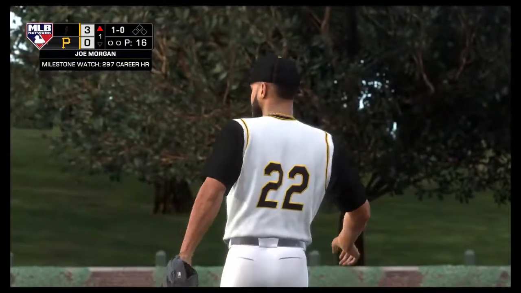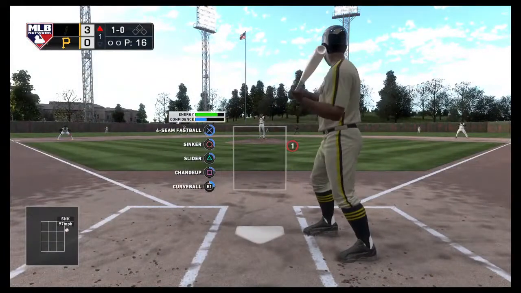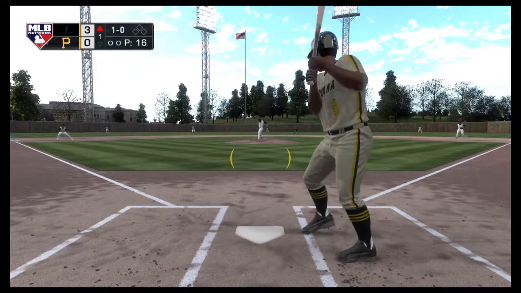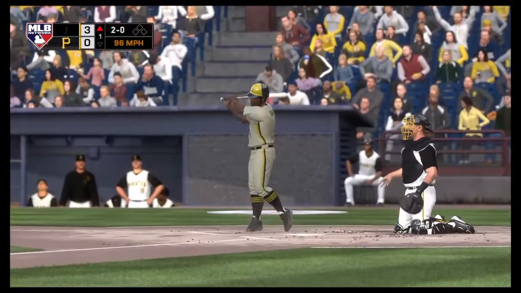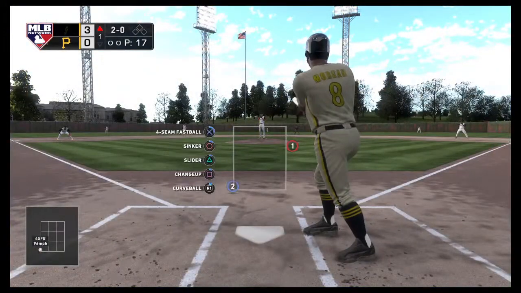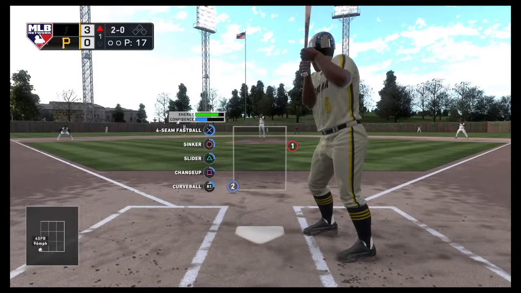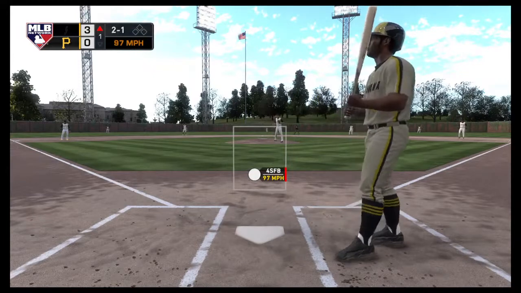To me, it looks like he just doesn't trust himself out there on the mound. It's like he's fighting his body on every pitch, and as a result, we're seeing a lot of balls from him early on in this game. 2-0. Three runs already home here. Two and 1 to Joe Morgan.